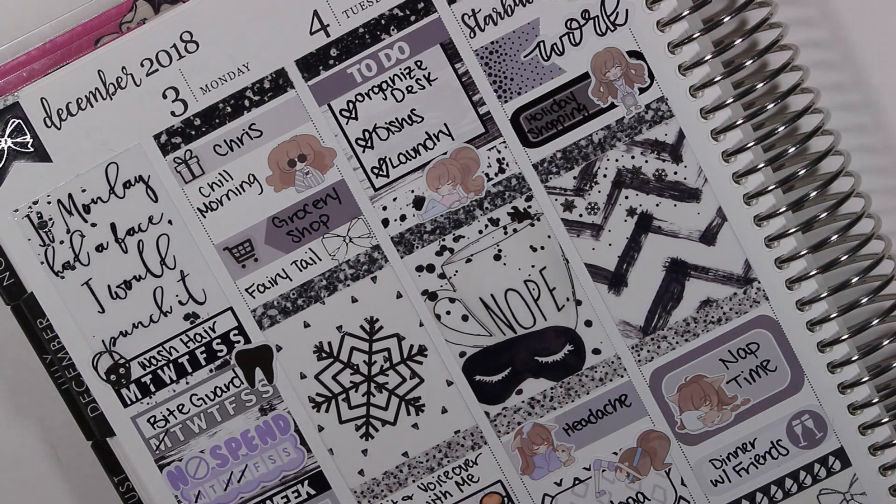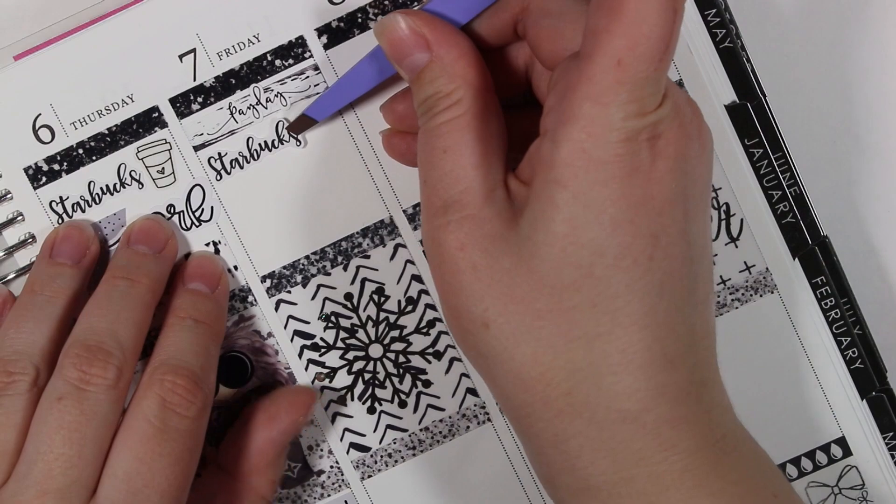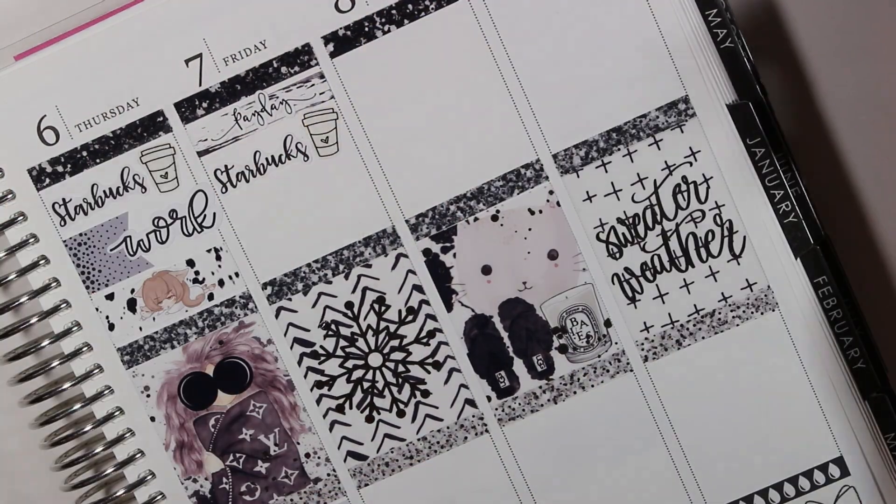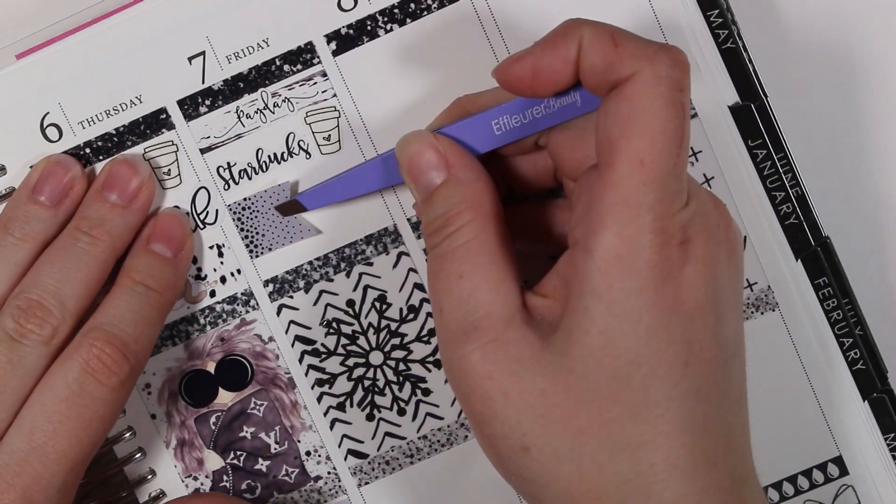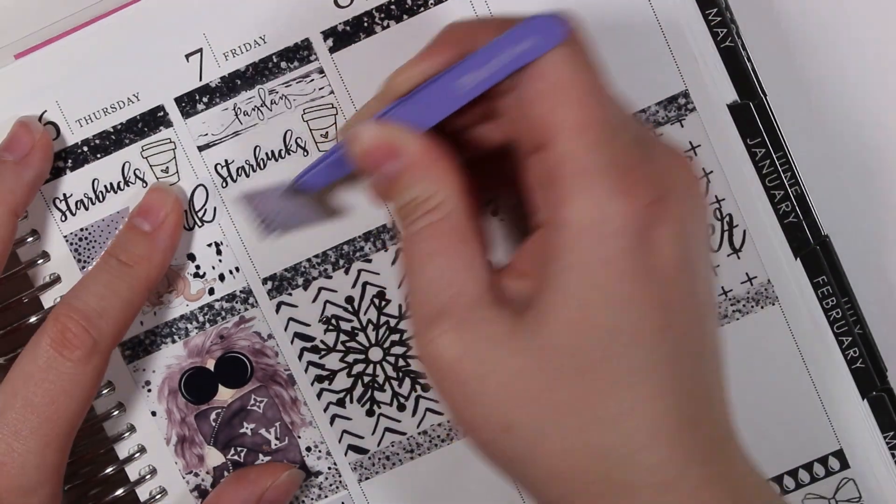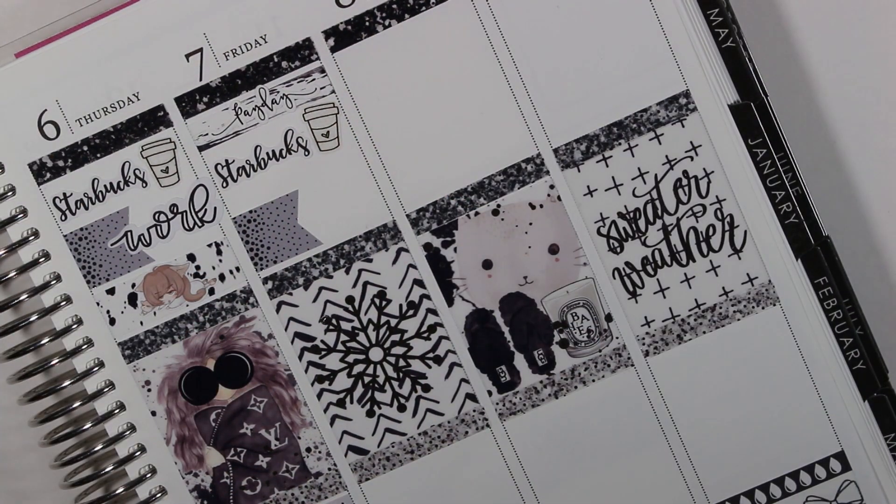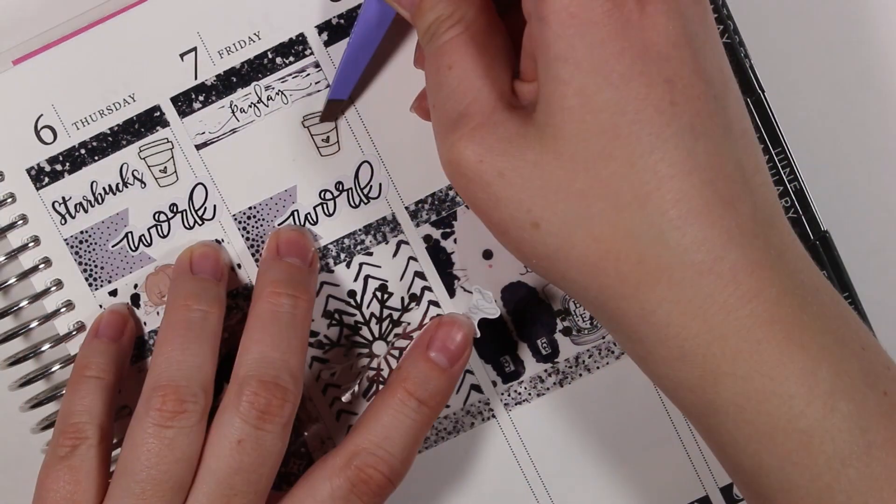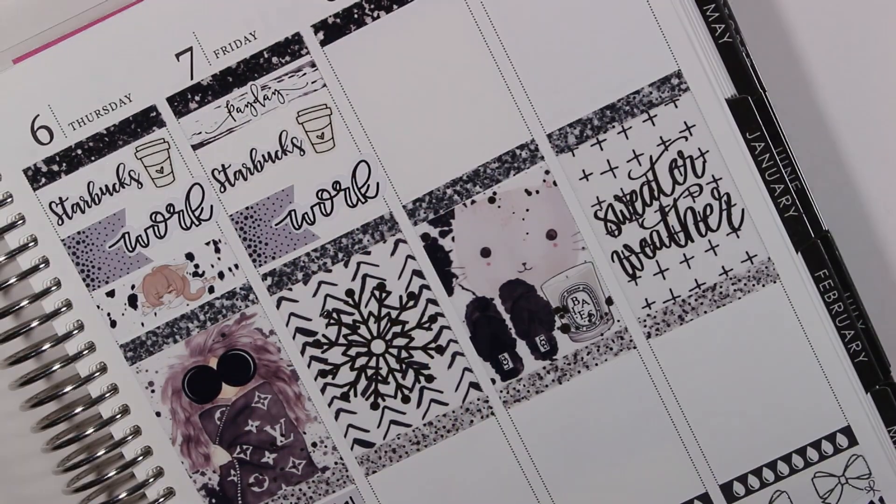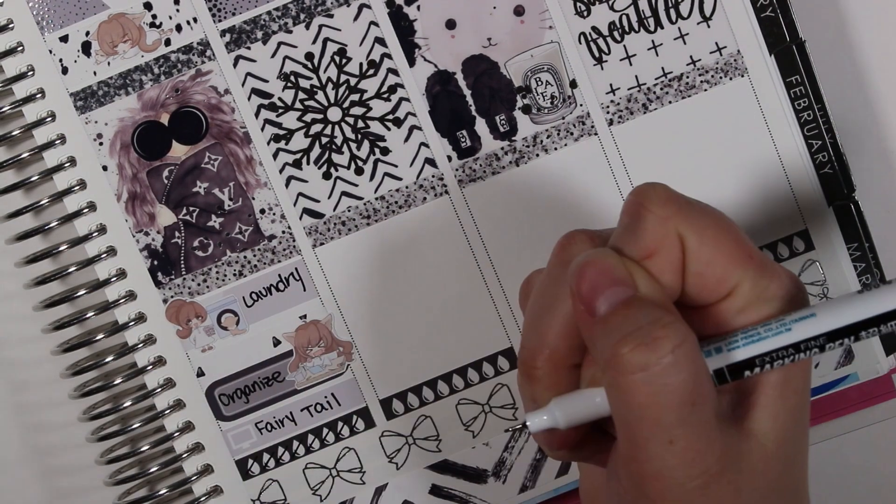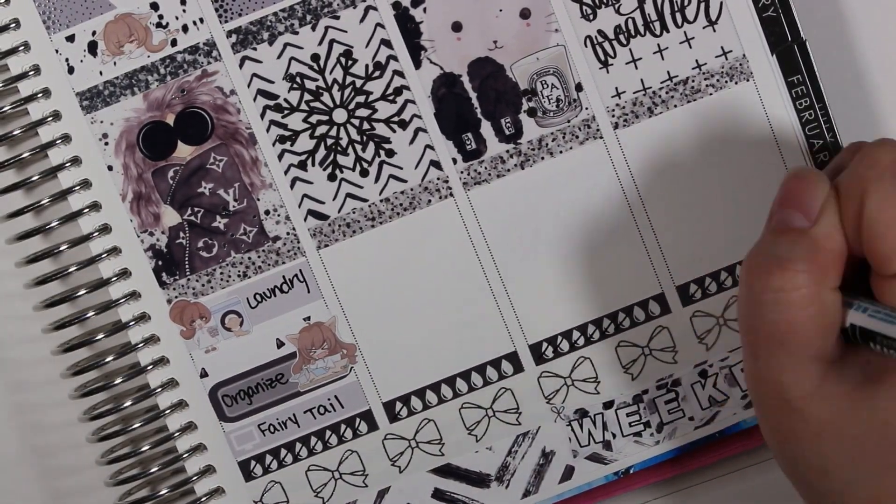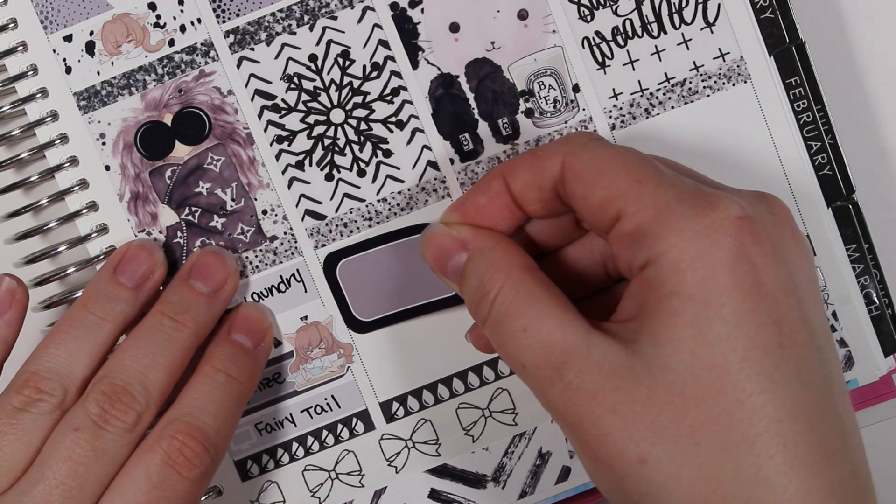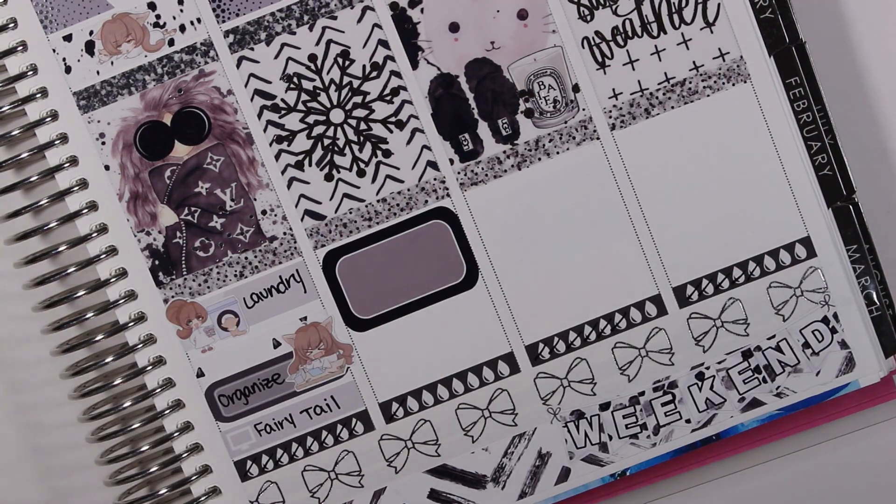And then on Friday I went to Starbucks again and I used a Paperella Story coffee cup and a Whimsical Plans script sticker. And then I used again a Clever Gal Crafts silver foiled flag with a Chic Street Sticker Boutique work script sticker. I feel like this was kind of boring because I literally went to Starbucks and work like three days in a row. Like is there anything else that I do in my life? Yeah is the answer to that because something really exciting happened this week, but that happened on Saturday morning.